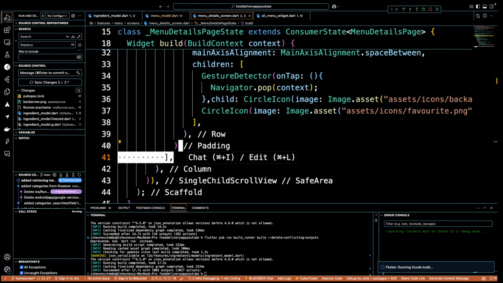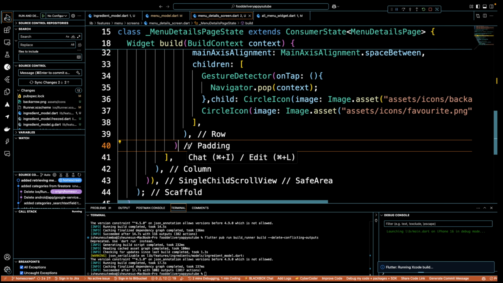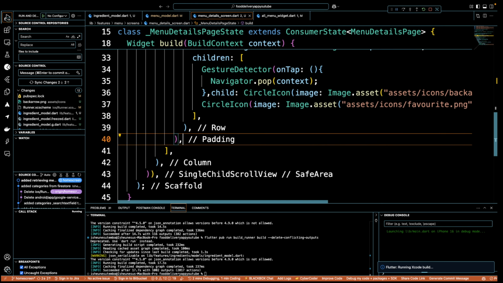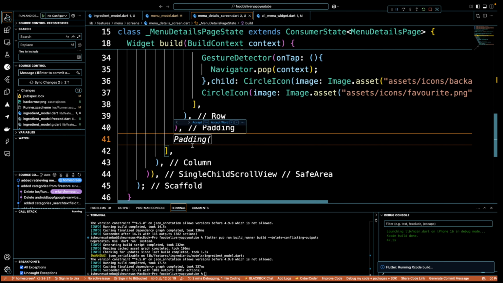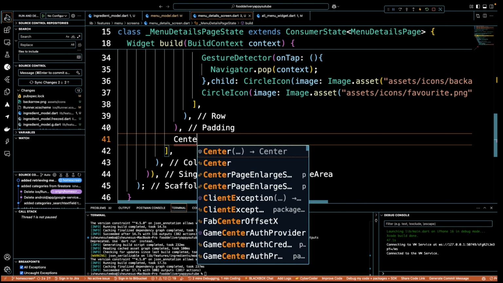So the next thing that we need to work on is our image. We need to display our image. We are just going to display it right before this icon. So our image is going to be under these icons.